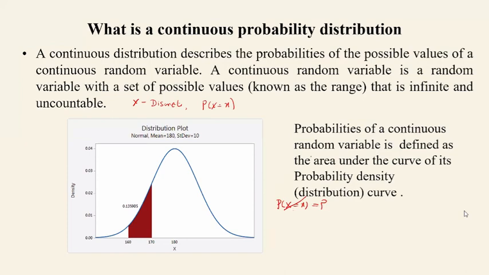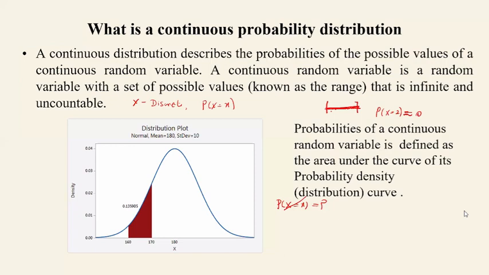for a continuous random variable, each and every value in this range, including the endpoints, is possible, right? So suppose we take a single point: if we specify for a continuous random variable that x is equal to 2, the probability is very, very small. It's approximately equal to 0, because there are infinite number of values.